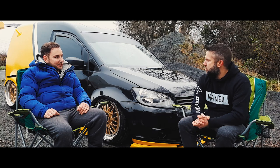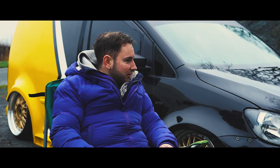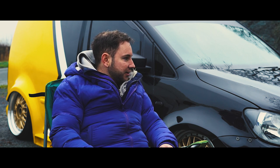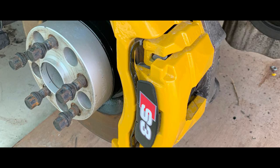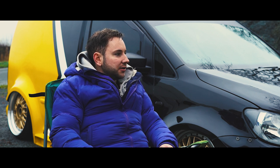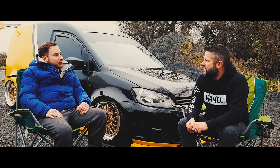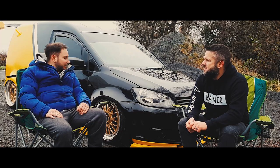Do you just want to go into a bit more detail about your brakes, suspension and wheels? So the brake setup I've got on now is Audi S3, I think it's 345mm fronts and 310mm rear discs. Right, okay. And I've got Hel braided brake lines as well, which I've done in yellow, obviously. Massive improvement. I'm happy I've done that.